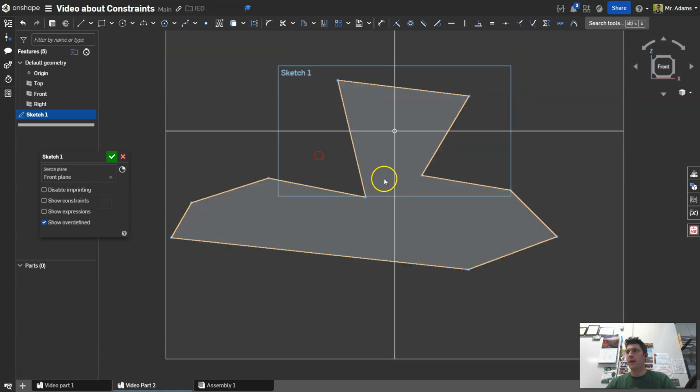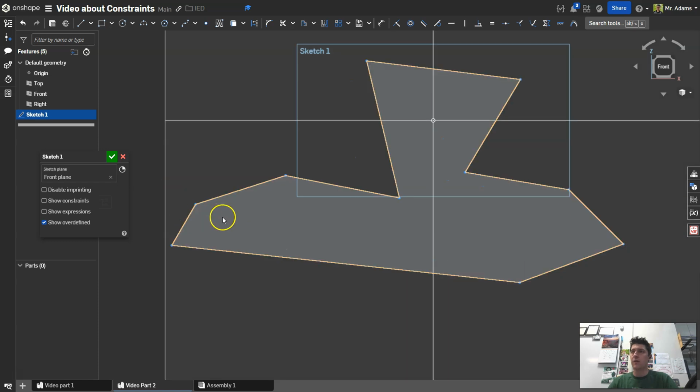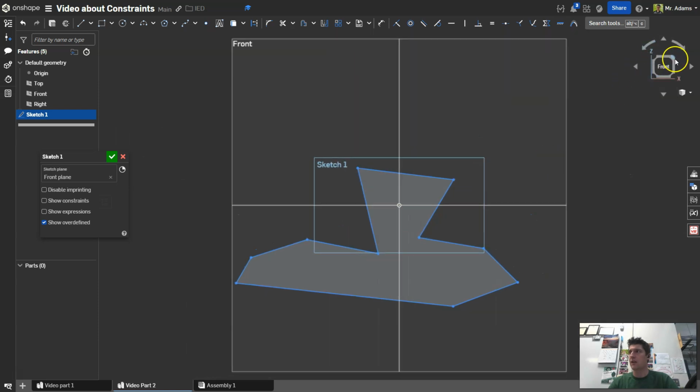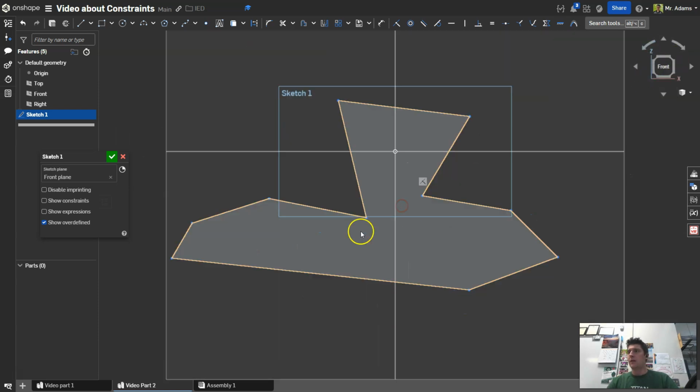Okay, so now I have a closed shape, and I know that because I can hover my mouse over it and it allows me to possibly select the whole shape. The other thing that we notice is that this shape is now a different color. It's now kind of filled in with that milky gray color. Alright, so let's use some tools to make this thing look a little less weird. So I'm going to use my horizontal constraint and make it so that this bottom line is flat.